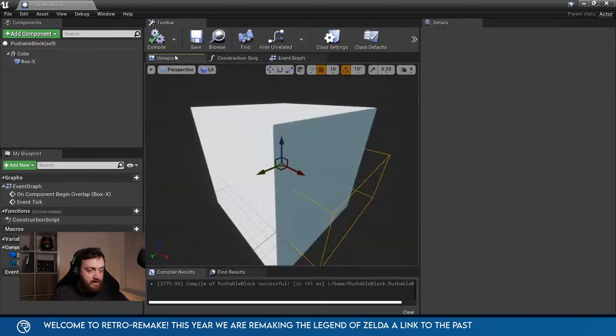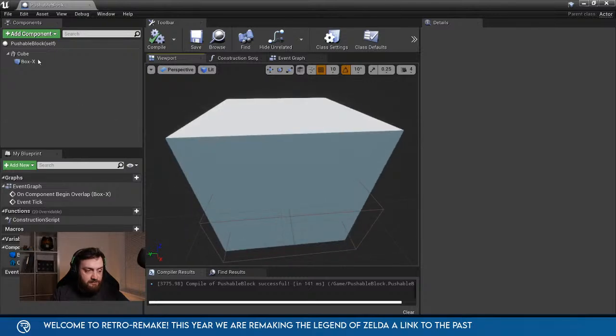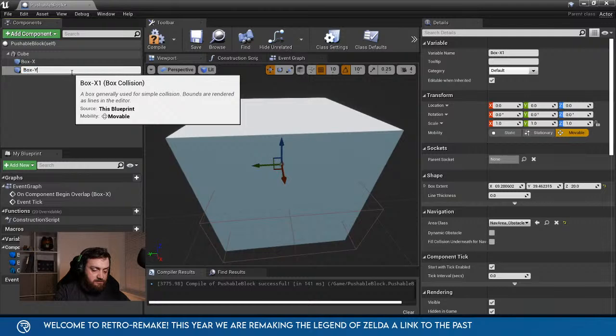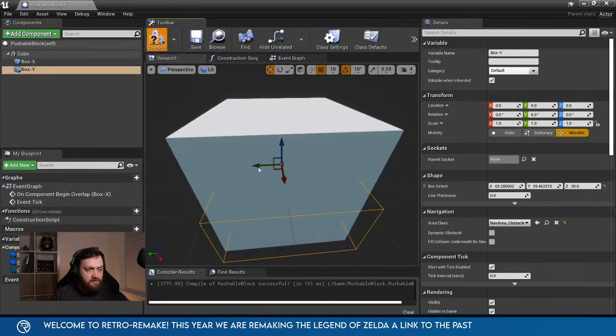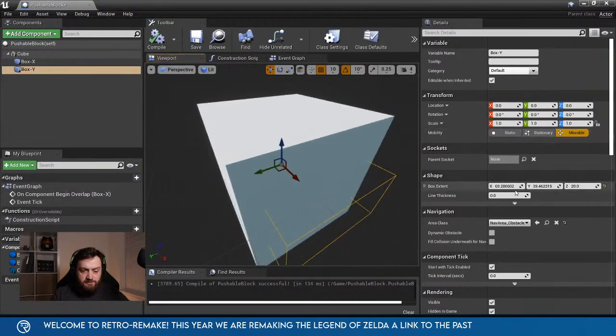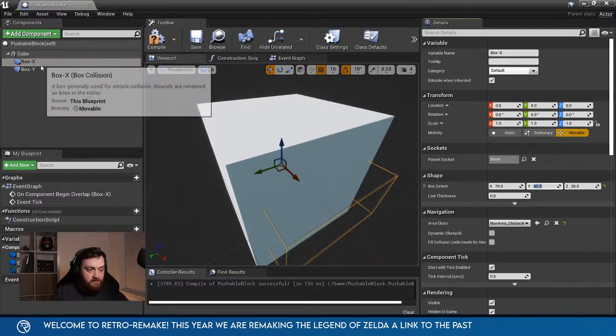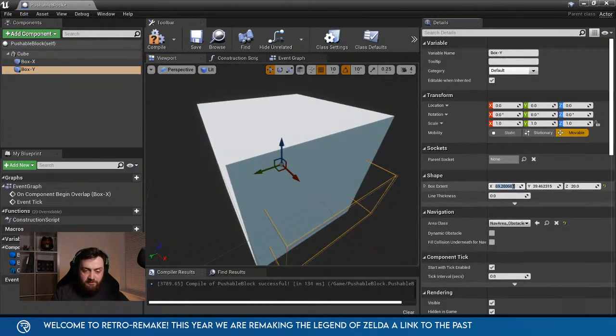Then I want to add another box for the other direction as well. So let's duplicate that. This will be box Y. And I'm going to switch that around. So this one here is 70, let's say, and 40. This one is going to be 40 and 70.